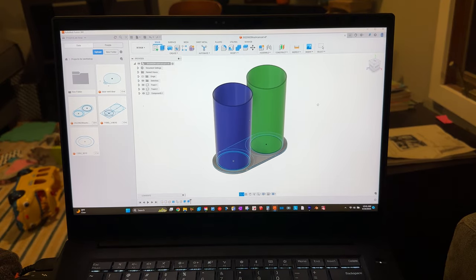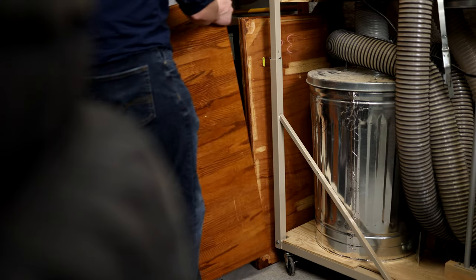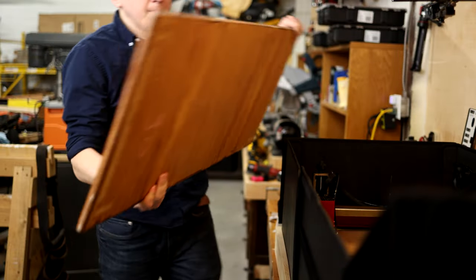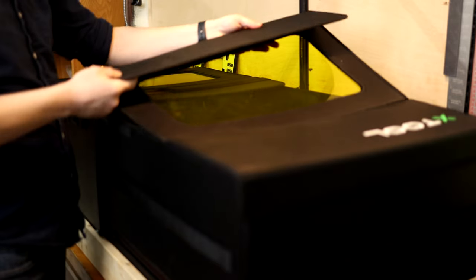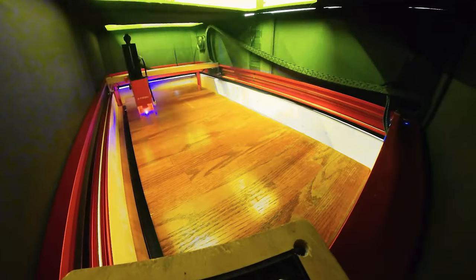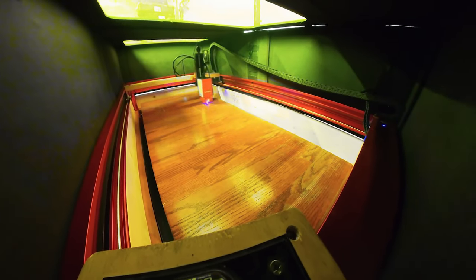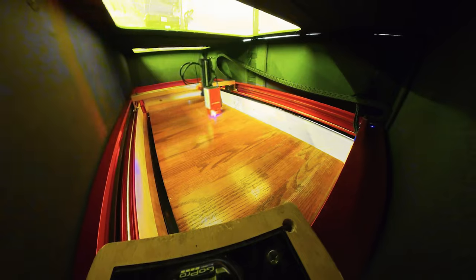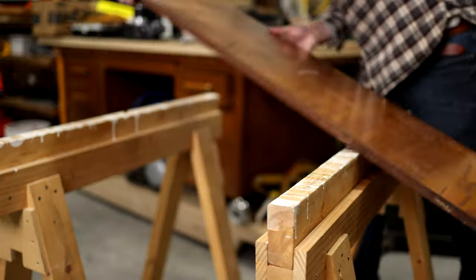So the lid situation still needed to be tackled, but I figured I'd start with the cart. So I drew up a design in Fusion 360. I grabbed this big sheet of wood that is recycled from an old table, and I dropped it in the huge xTool D1 Pro 20 watt. And I started cutting. A couple of hours in, I realized that the job was going to take 6 hours to complete, so I stopped it because I didn't really have 6 hours to spend in the shed at that moment. And I'm glad I did anyway, because even with that 6 hours, I wasn't cutting all the way through.